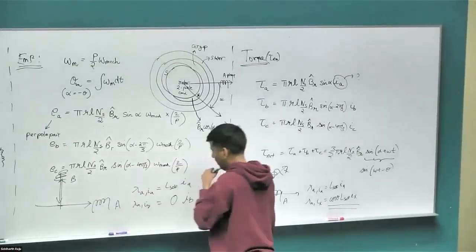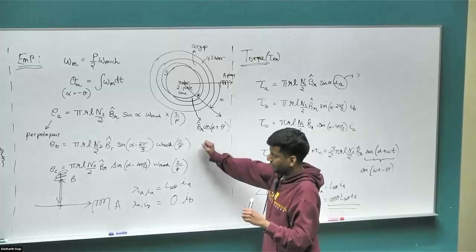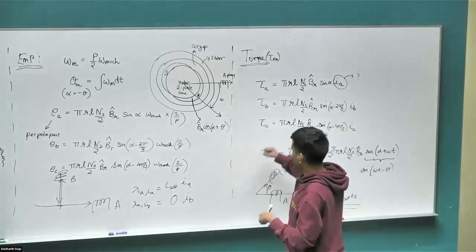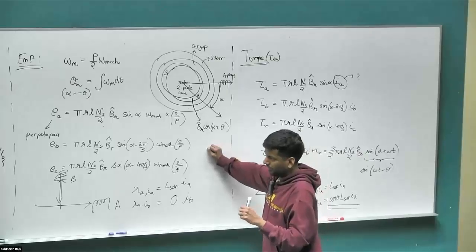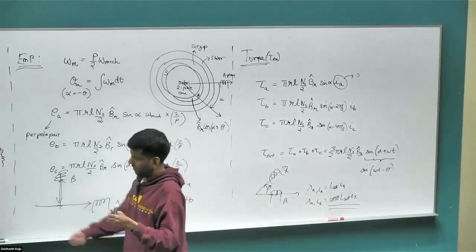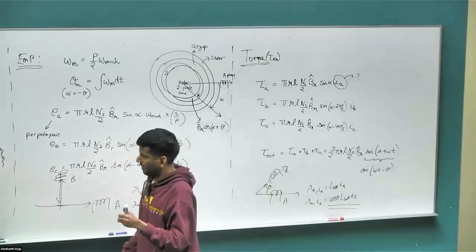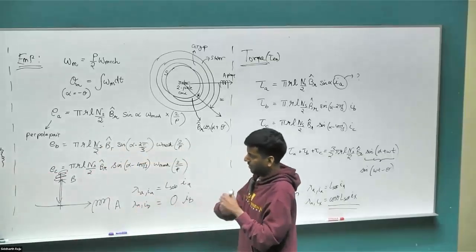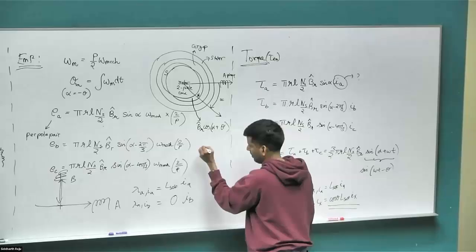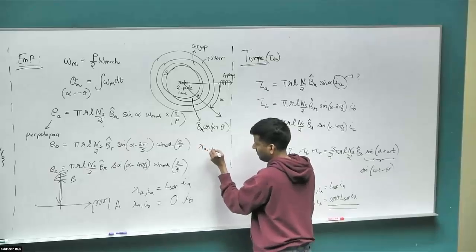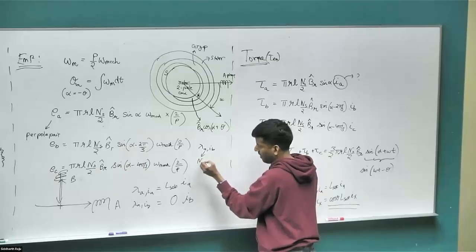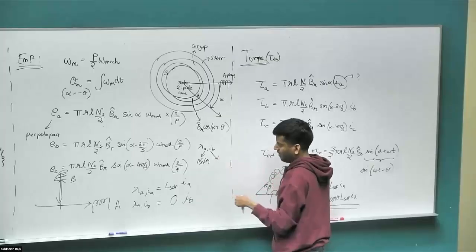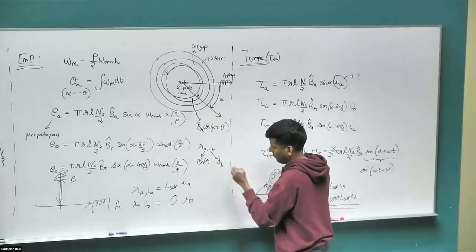So next, we will derive this EMF equation. I've left it to you as homework. I derived the torque in class, but the derivation for EMF is extremely simple. Whatever you did to derive the flux linkage in the A phase, you use the same procedure. So when you did the flux linkage lambda A due to IB, we looked at the number of turns of the A phase coil, N_SA of theta.